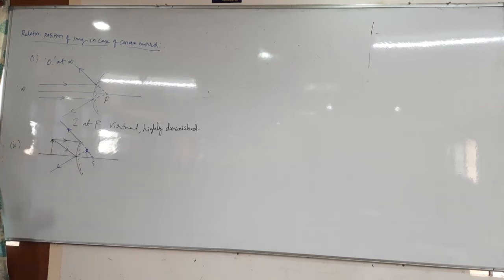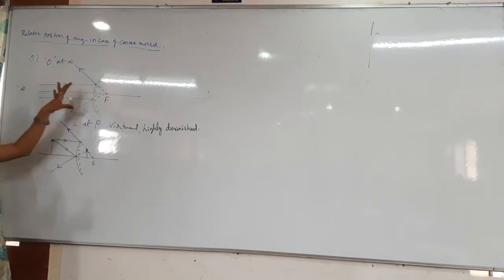You understand clearly? So generally we need only two rays, at least two rays for the ray diagram. Listen here, later on you can draw. So the first case is, I have taken that the object is at infinity. Object at infinity is nothing but we can say that the rays are paraxial rays.